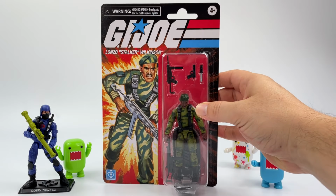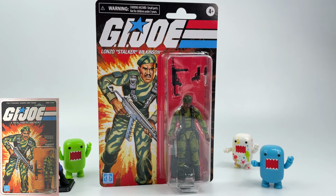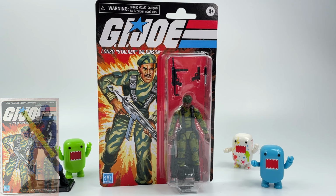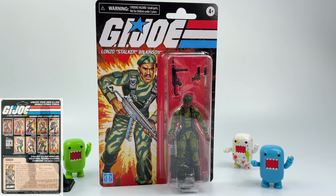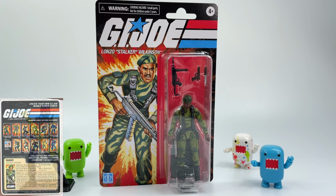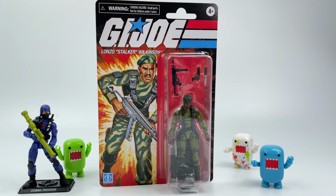Really awesome, man. And of course he was part of series one back in 1982. He did just come with a submachine gun, but he did come in two different card backs. In the front he had the Cobra Commander promotion, and then for the card back he came in the 9-back, 11-back, and then of course the 3-pack from Sears, which was a box 3-pack, kind of like an exclusive to Sears.